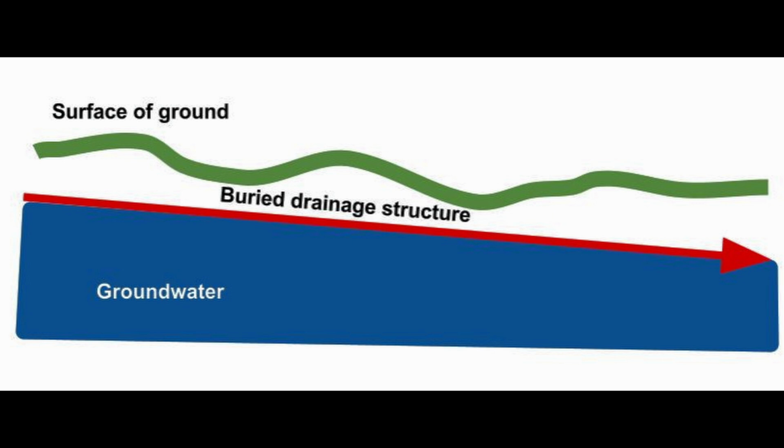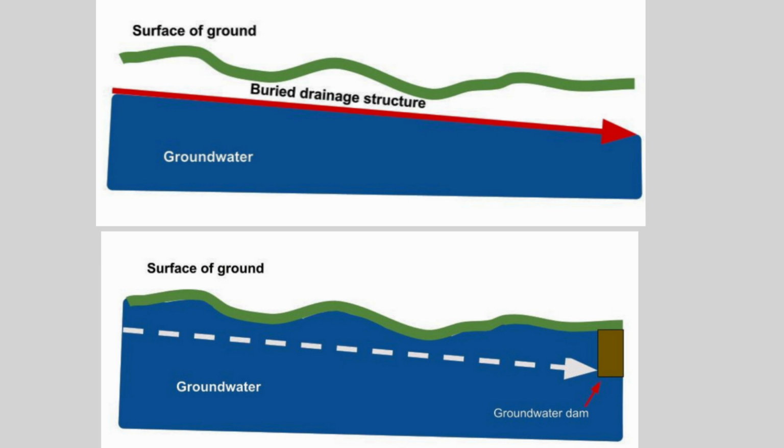Question number 2. Will the groundwater dam cut off the flow of groundwater in the valley? No, this won't happen. A groundwater dam will restore the historic elevation of groundwater in the valley by blocking drainage structures that farmers installed years ago. The restored wetlands will capture surface water runoff and inject this water into the ground.